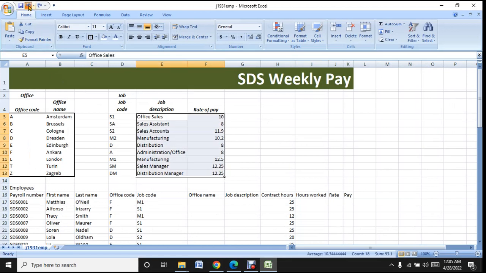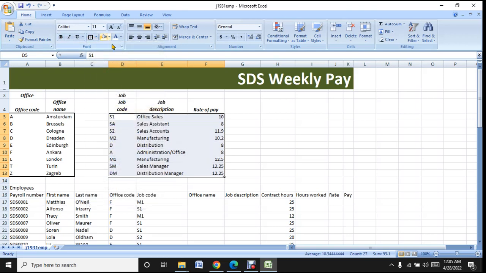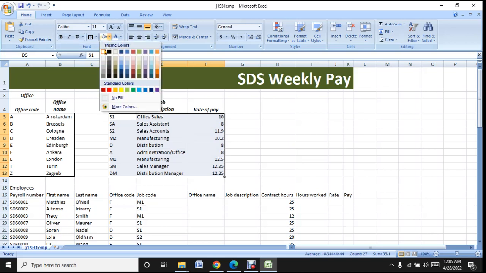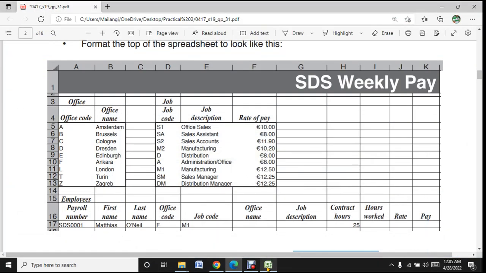It has to go all the way from the codes. Sorry. Border box outside, a thick border box, and also fill it with white, and it should be good now. Right? Let's have a check.